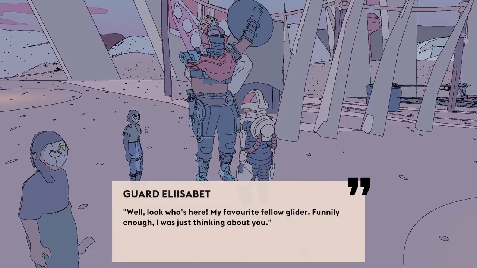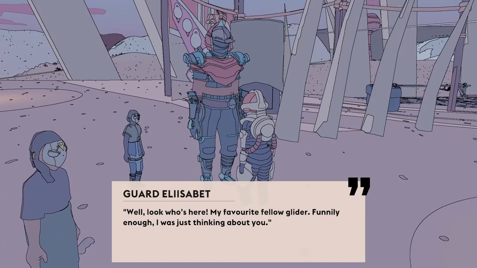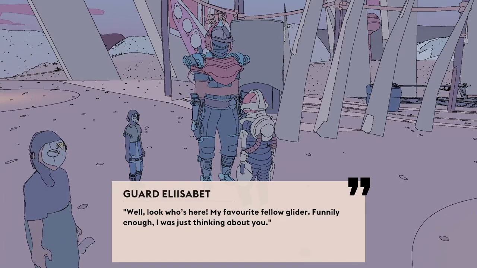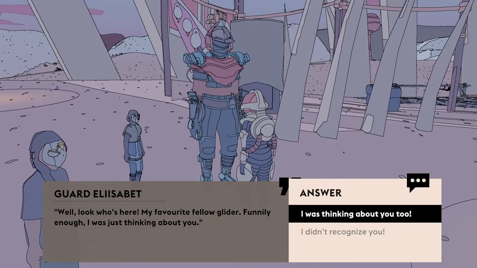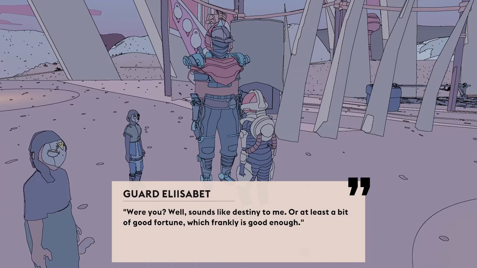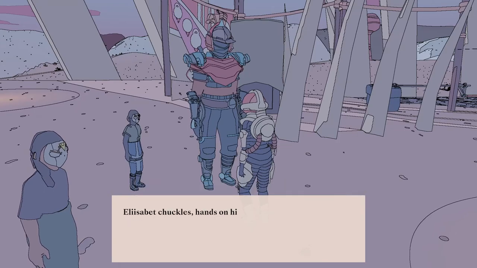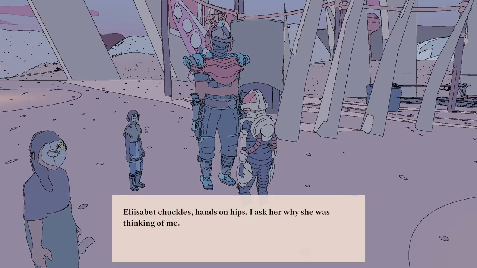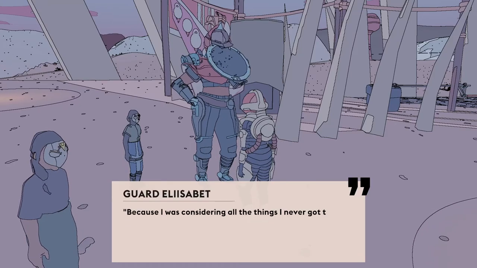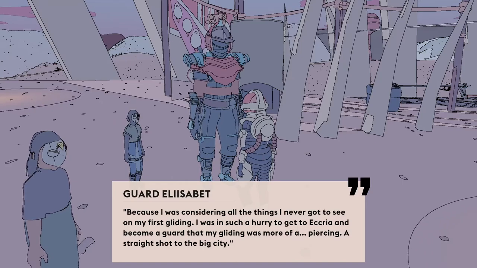It's Guard Elizabeth. Well, look who's here. My favourite fellow glider. Funnily enough, I was just thinking about you. I was thinking about you too. Were you? Well, sounds like destiny to me, or at least a bit of good fortune, which is frankly good enough. Elizabeth chuckles, hands on hips. I ask her why she was thinking of me. Because I was considering all the things I never got to see on my first gliding.